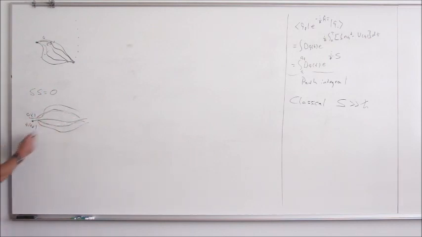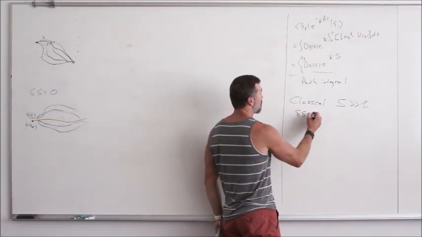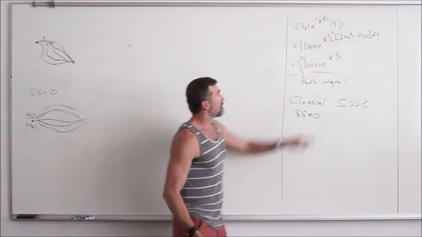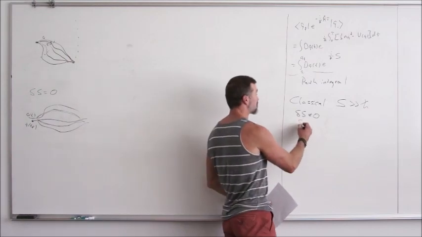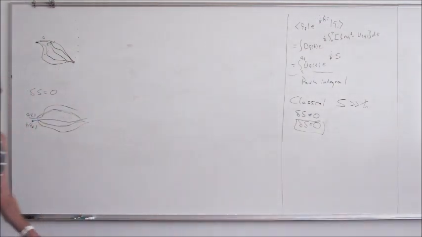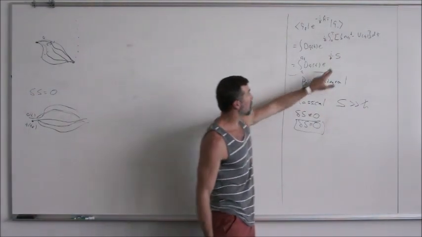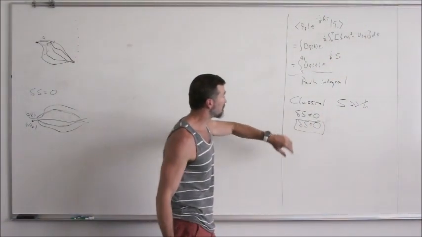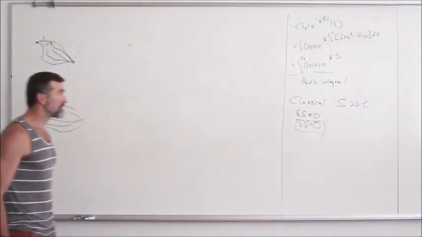In the large action limit, the paths which do not extremize the action, so paths for which delta S does not equal 0, fluctuate wildly. They oscillate like crazy and they cancel each other out. The only path that doesn't get canceled out is the one for which delta S actually equals 0. But that is, of course, the classical motion of the system. So that's the quantum-classical correspondence in the path integral context. You just take S, the action of the system, to be larger than h bar, and you get cancellations because of the rapid oscillations, leaving only the classical contribution.